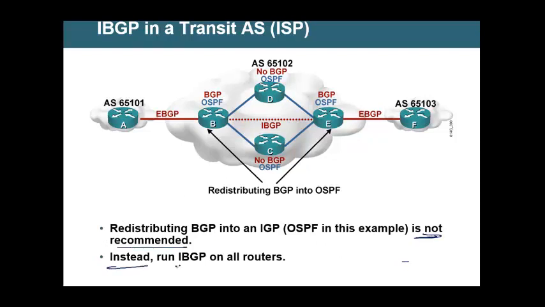Instead, run IBGP. So if I run IBGP between E and B, the route given by F to E will be carried by BGP itself and delivered to B. No need for OSPF to carry it. It will be delivered to B because it's a TCP protocol. It can directly give a copy of the update to B, and B will give it to A. I'm going to do this and show you.